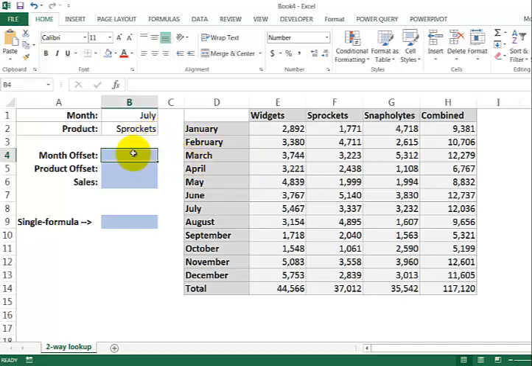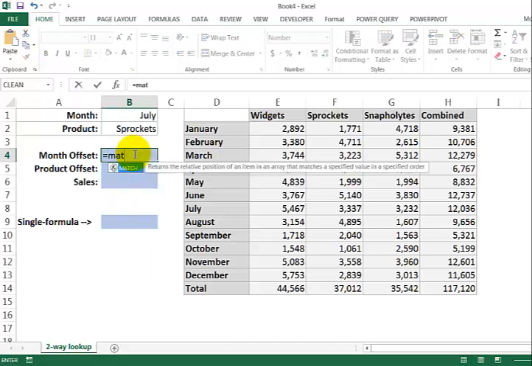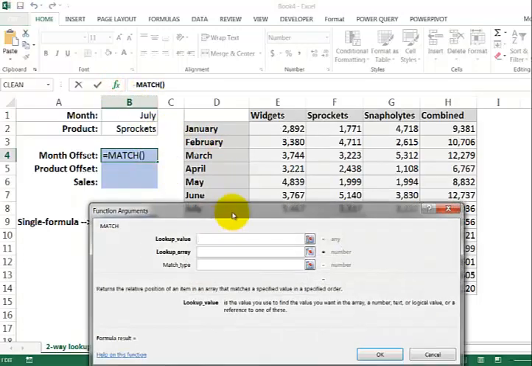When we have a formula that includes some different functions, it's oftentimes better to do them separately. So we'll find the month first. We'll use the MATCH here. Our objective is to indicate, 1 through 12, which month do we have here. Alright, so we can do the fx. Our lookup value is B1, which has been named month, but that's just for that cell. So in general, that's just July in this case.